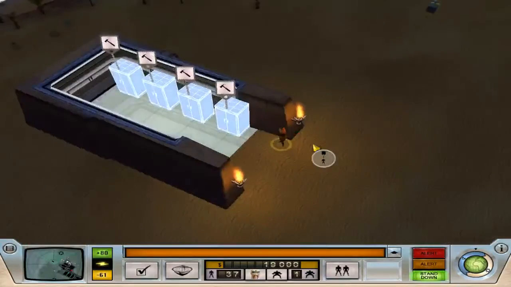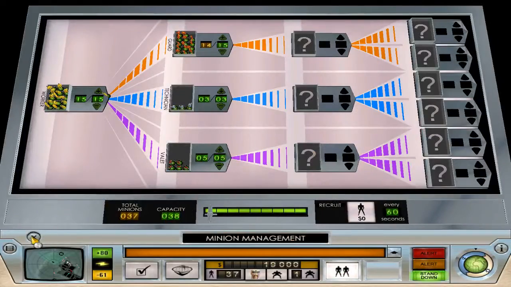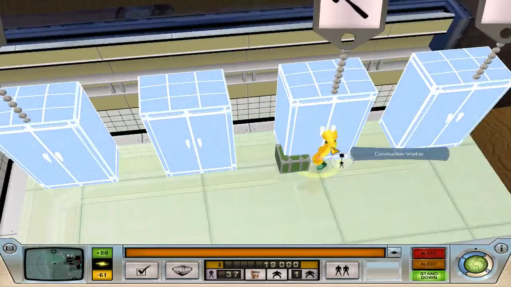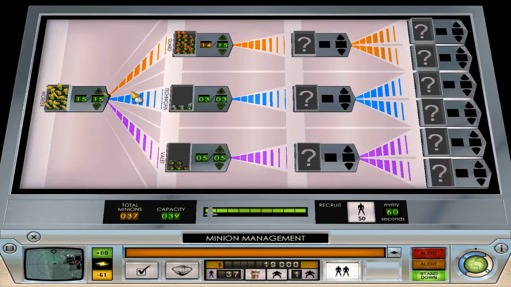How's this doing? You're bringing in 1 box. I currently have a capacity of 38. Let's see what it goes up to. Science. 39. Okay.